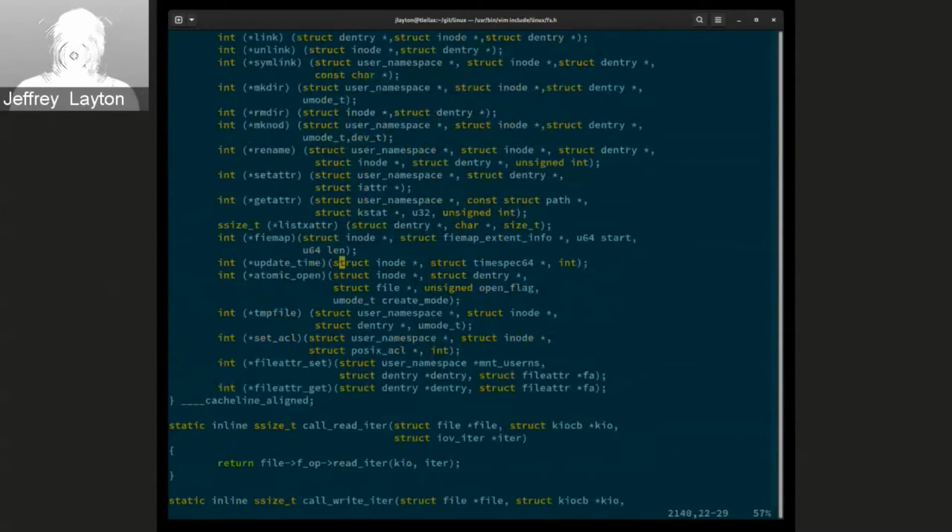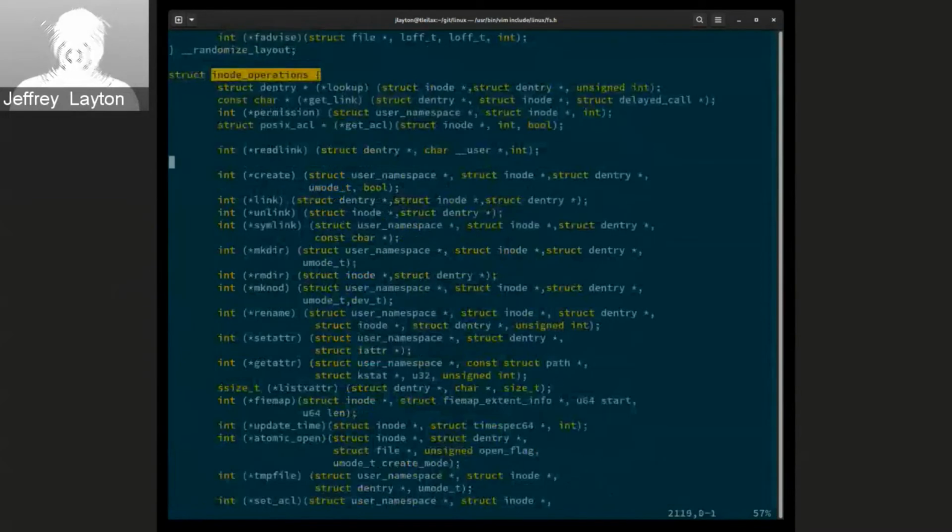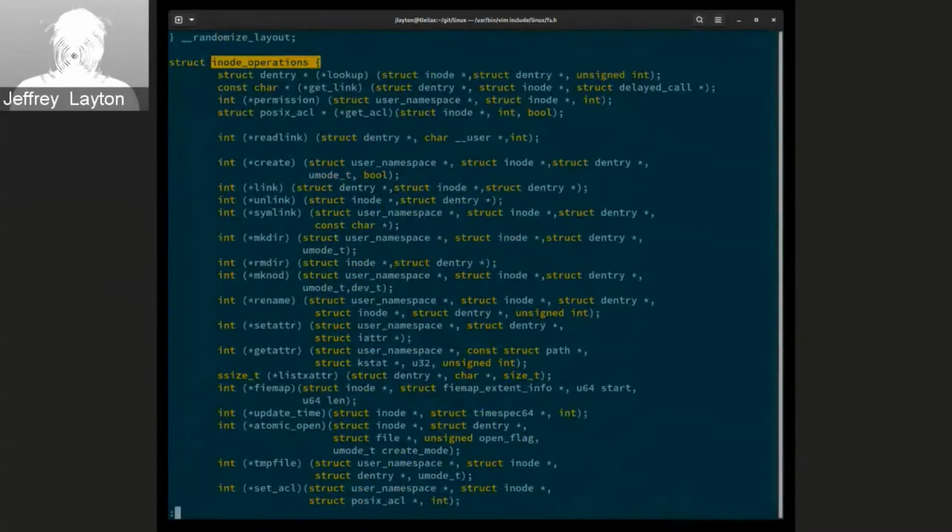But in any case, you can see all this stuff. Some of these things are somewhat block device specific as well, like FIEMAP, that sort of thing. And for those, we just generally don't define them. If you don't define these operations, usually what happens is if they're set to null, you'll get back a generic error when you try to call them, or it will have some sort of fallback code that will do something different.